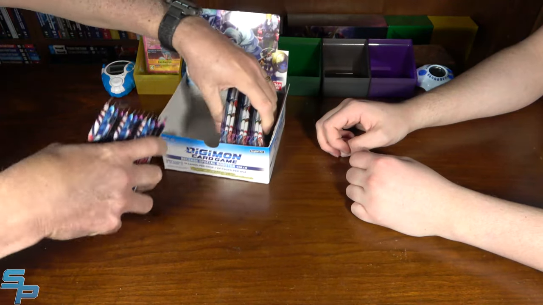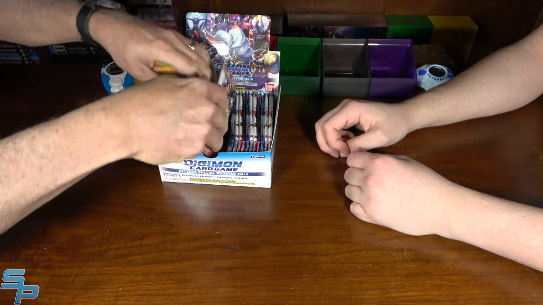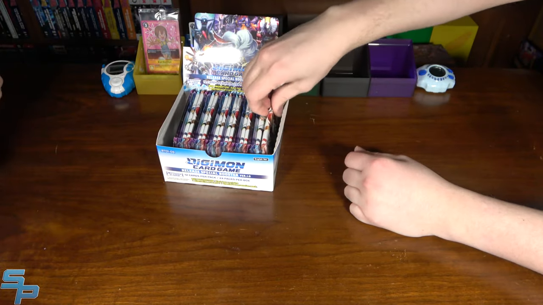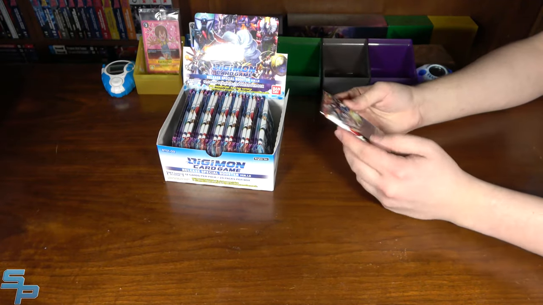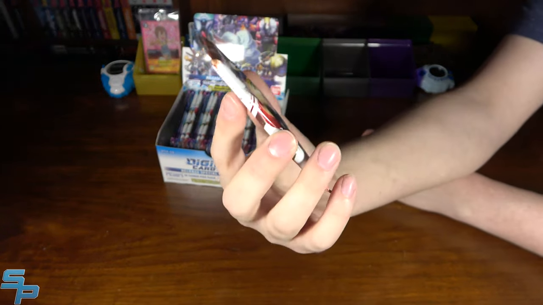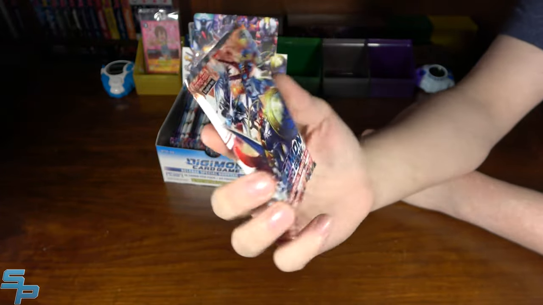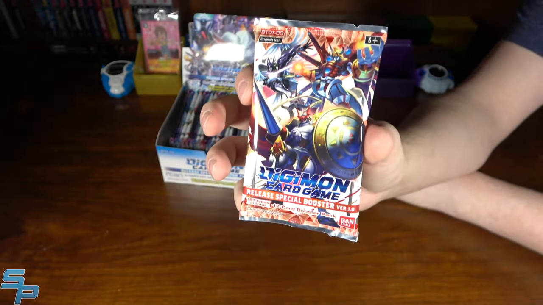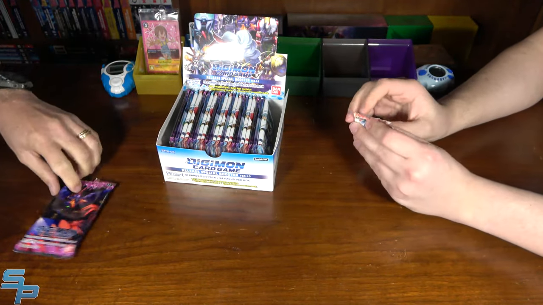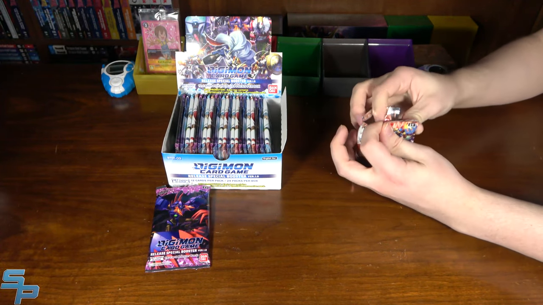So these are 12 cards per pack, so we'll probably fly through some of these, more so looking for the secret rares and rares and things that shine. So let's get to it. I'll flash some pack art. Pretty nice. I like seeing ShineGreymon, and Dukemon gets pushed around a lot because he's a Royal Knight. Seeing ShineGreymon on packs makes me happy. I like seeing any Savers representation in general, it's great.